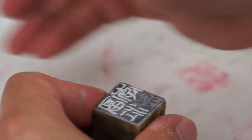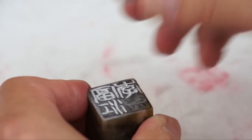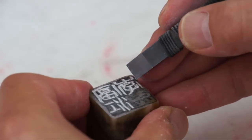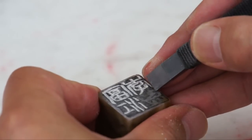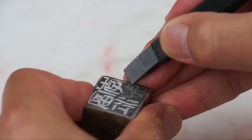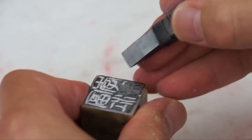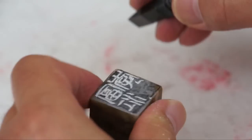Now the last character, which represents the sound of P. In Japanese, there's no sound similar to P, like PE or PI, but only B. Okay, so flip. This is a kind of comb used by both male and female. It doesn't mean anything in a name. It's just a nice character.